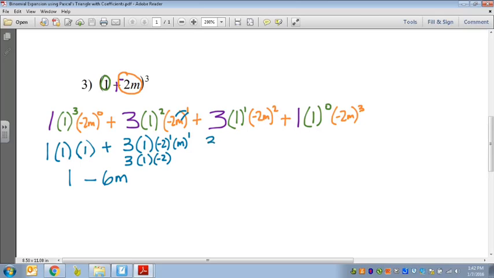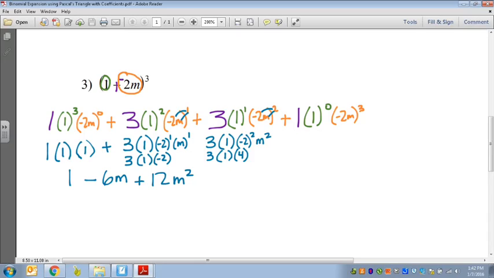All right, third term, 3 doesn't change. 1 to the first power is 1. Remember, the exponent of 2 applies to both the coefficient, negative 2, and to the variable. So it's going to give me negative 2 squared m squared. When I get negative 2 squared, it actually changes it to a positive 4. If you didn't do that correctly, you would have gotten negative 2, and that would have been wrong because negative 2 squared is positive 4. And 3 times 1 times 4 gives me positive 12m squared.